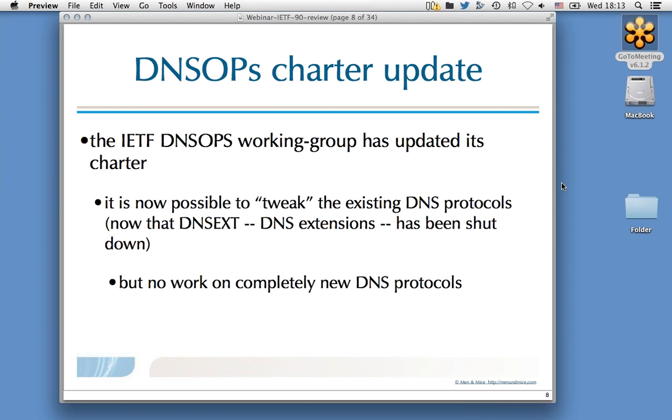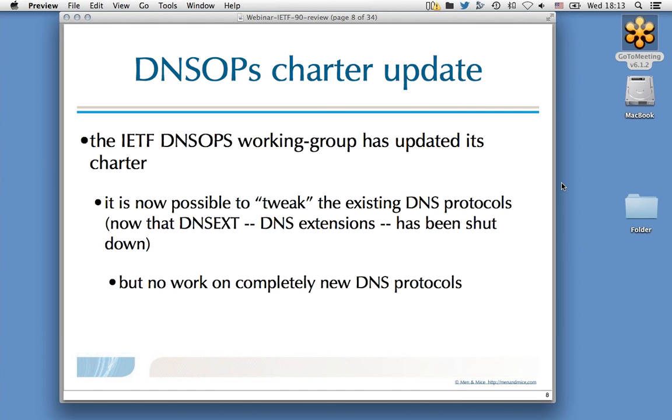The DNS Extension Working Group shut down last year, leaving the DNS Operations Working Group the only DNS related working group, or the main DNS working group in the IETF. And now with this charter update, DNS Operations can make changes to the existing DNS protocols, which is sometimes needed, as new developments still require new protocol enhancements to DNS, like new resource records or maybe new flags.